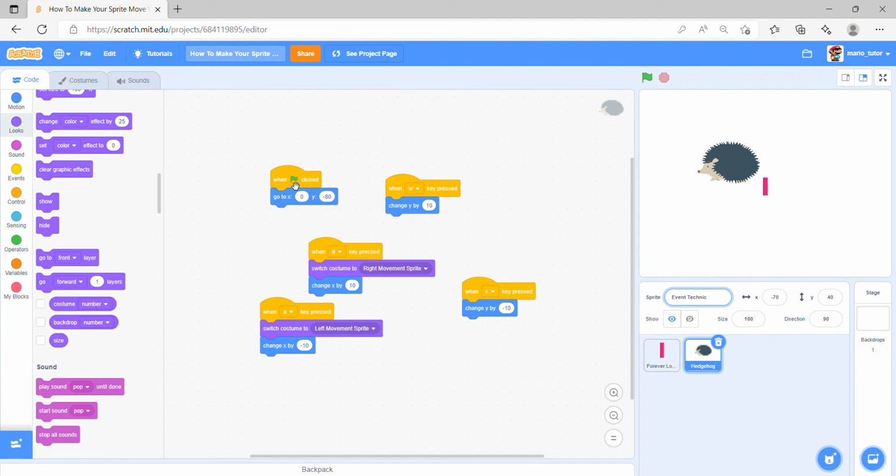So here you go. This is the tutorial on how to make your sprite movement. Move with arrow keys, or else we can also say any other key. So if you want to help other scratchers, you can copy, you can remix this, or you can follow the tutorial, or you can share the tutorial, follow the tutorial and make a project to help others. So this is just a tutorial.